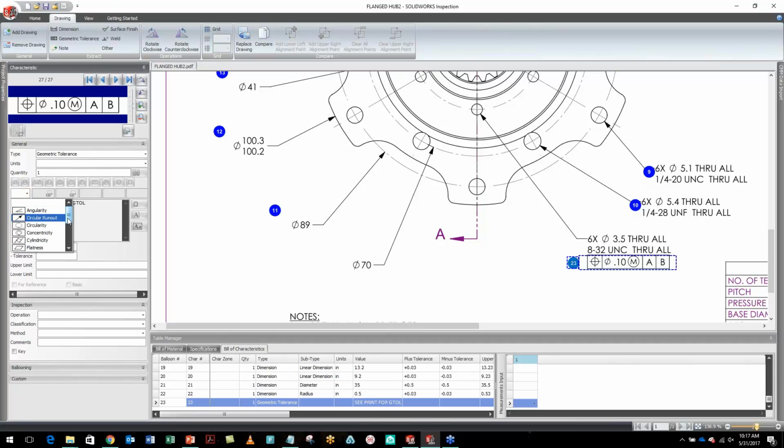So what I can do is simply recreate my datum reference frame. And again, keeping with the idea that we do not want to have to manually input this data, I can still use optical character recognition on these particular items. And then from here, add my A and B datums. So we can see that datum reference frame be pulled into our actual file and into the form that we'll export.